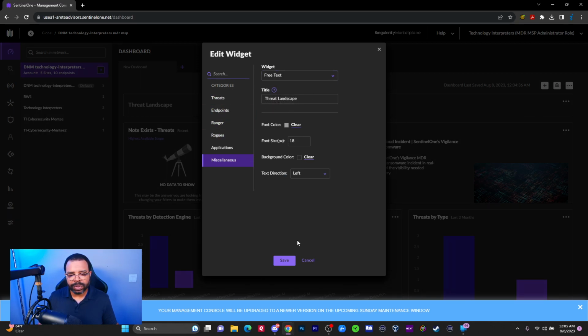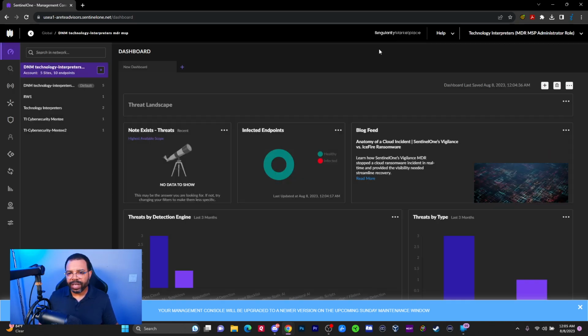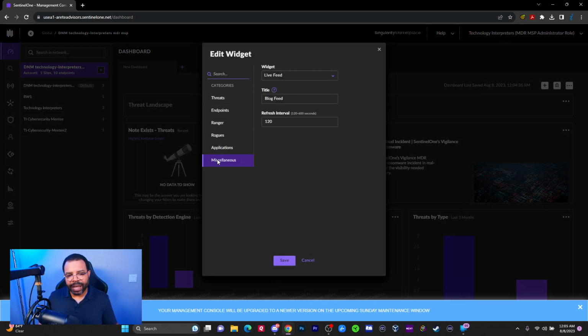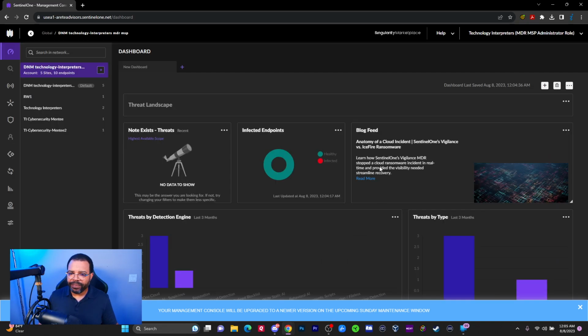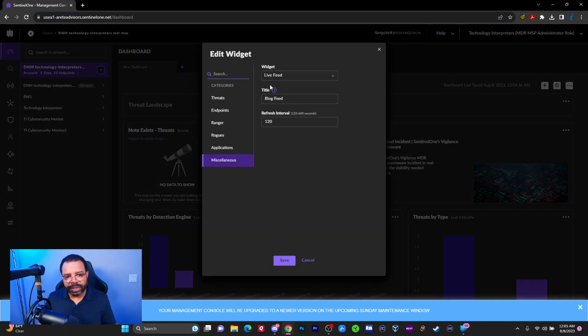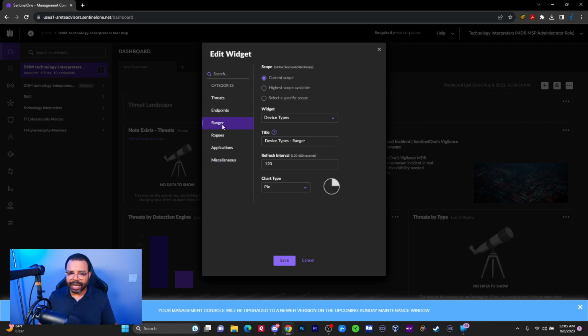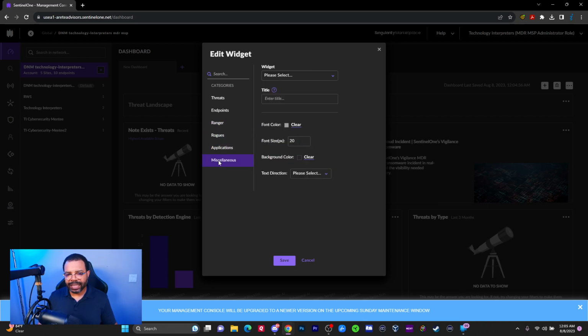Okay, cool. So basically it's the malicious category and they're using free text. But we can also switch that to live feed. But see, we're already using the live feed right here, so we wouldn't want to have two live feeds. They've got miscellaneous live feed here. And when you get the live feed, it essentially is a link to a blog post. Now, what I'm curious about is this live feed. It'd be nice if we could somehow tie this into some other threat feed that we have. But you can see that these categories are pretty much the same.